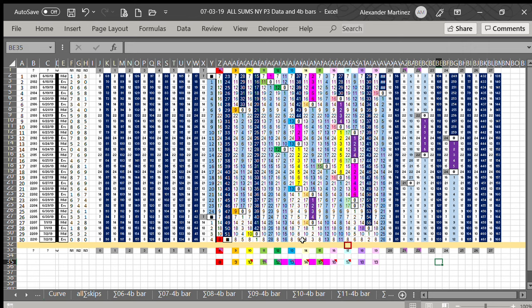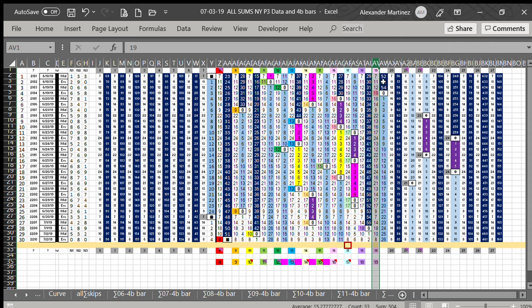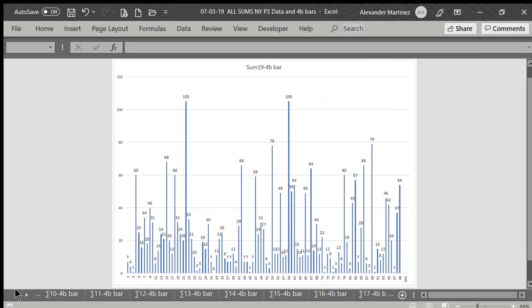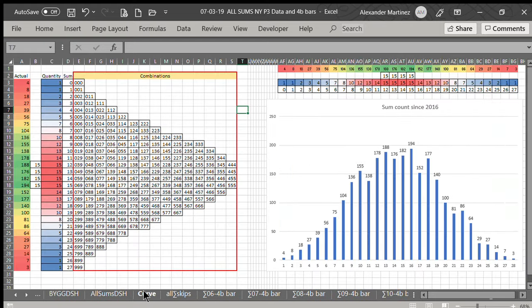Let's do the long shots, because the 4B bars, that's what I'm calling them, work better for the long shot. So here, let's say, here's the sum 19. And you can see here it's at skip 26. Previously it had skipped at 54. So let's look at the 26 and how it compares to the rest of the skip chart in the bars. So number 19, what was it, skip 26? Oh man, I forgot. It's good to have a paper nearby so you can write stuff down so you don't have to remember.